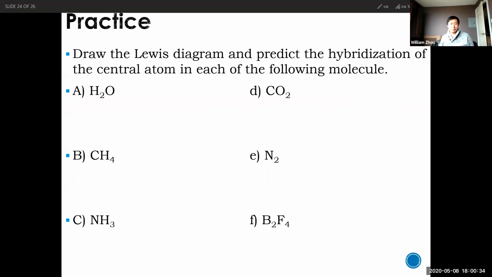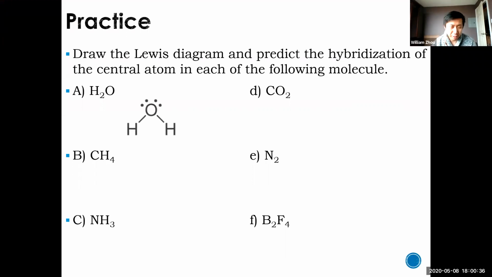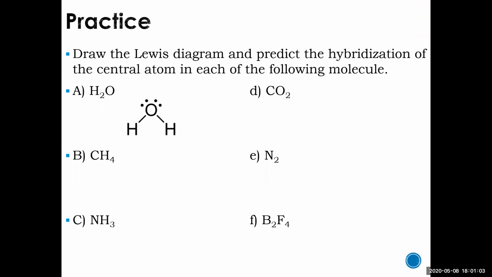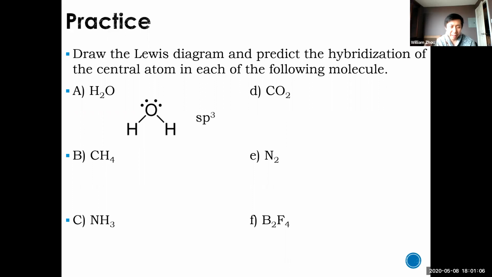All right, so first of all, you have to draw this. So water, you should make sure that this is bent. In the next lesson, we're going to learn intermolecular forces and polarity. You need to make sure that water is bent because if you draw this as a linear molecule, you're going to think that this is non-polar, which is not the case. So bend the water. What type of hybridization? sp2? No, sp3. Sorry. sp3. Because the oxygen has 4 different things on it, 2 lone pairs and 2 bonds. So 4 different things, that's AX2E2, so a total steric number of 4.